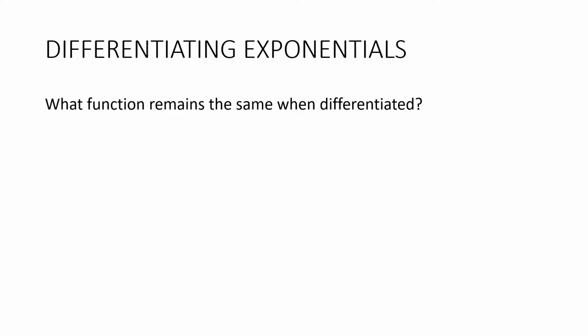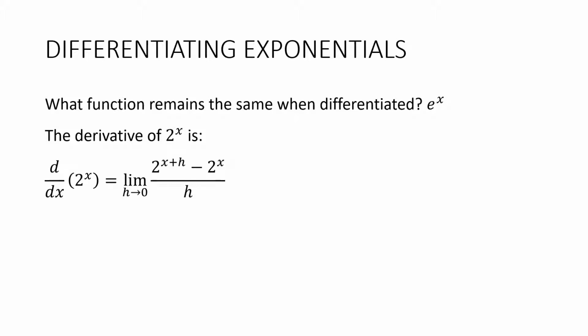And then the next thing they want to know is there a function that when we do this thing to it, it remains unchanged? And there is a function that when we differentiate it, we get the same function. It's called e to the x. We're going to have a look at y, and we're going to start with the derivative of 2 to the x, which is not pretty. We have to do it from first principles, which you've probably tried to avoid.